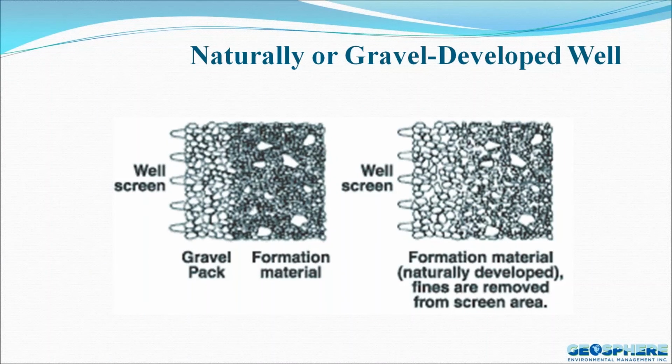So we're looking at a gravel pack on the one on the left. On the one on the right, a little bit different. We actually have the well screen, and then we're able to draw out a lot of the finer grain material such that we're developing a natural gravel pack around the well screen after we've pulled out a lot of the fine material. So both of them operate the same way. One is the formation where we're actually pulling the fines out, and the one on the left is the actual where we put a gravel pack in.